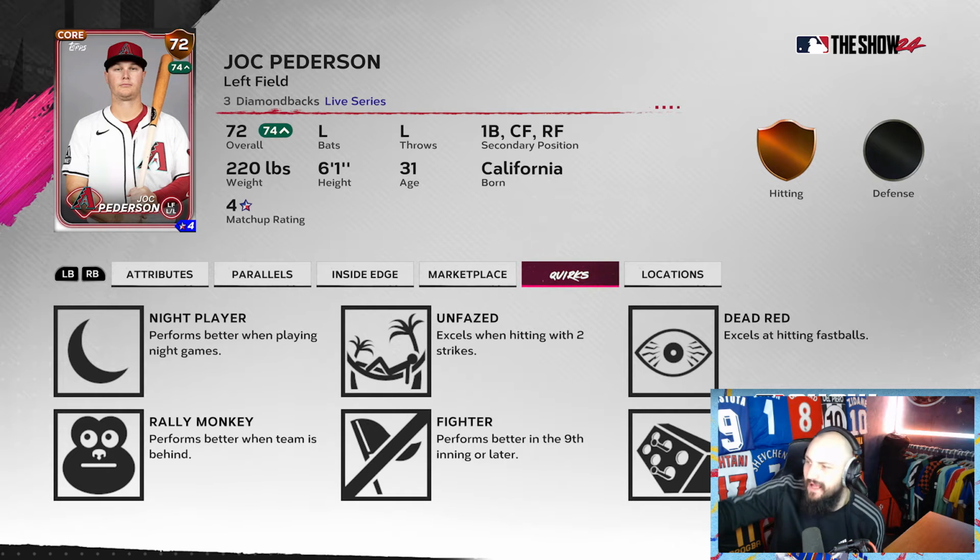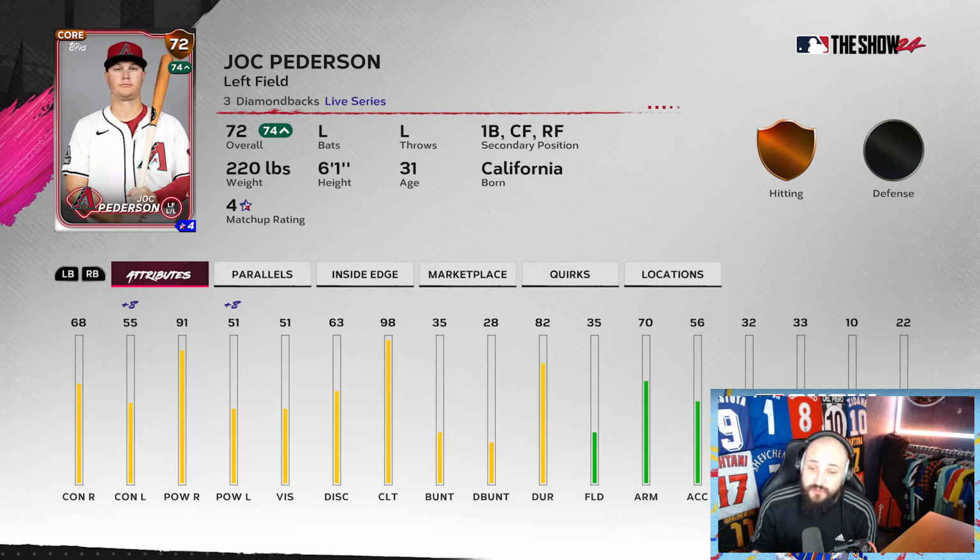Now, the problem that I don't like about it is his common defense. Now, that is a little bit concerning. But he has a bronze card, so I don't think you're going to get many that are going like gold defense, really, with these cards. But as you can see there, he does have a dead red, which is a big pick that we are looking to get. His attributes are quite decent as well.